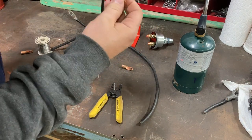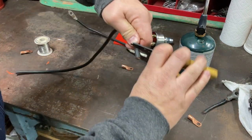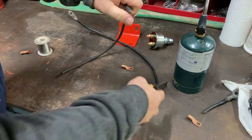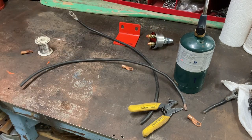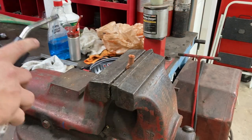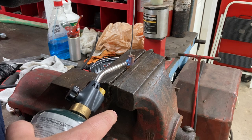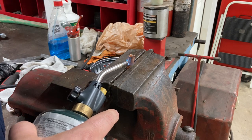Looks like about 3/4 of an inch. There we go. And we'll do the rest of them like that. Set it up in the vise and see if we can solder it in. All right, we're gonna heat this up. Oh yeah, getting solder in there. There we go.